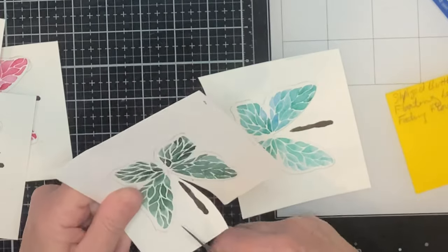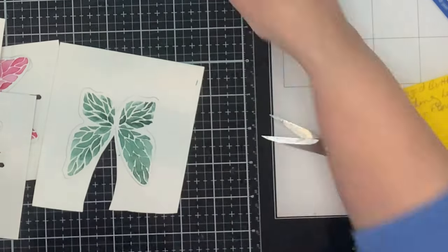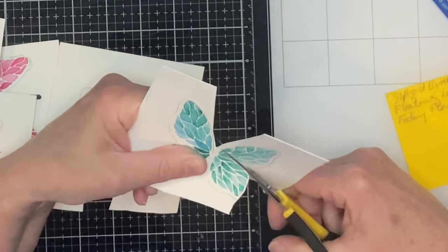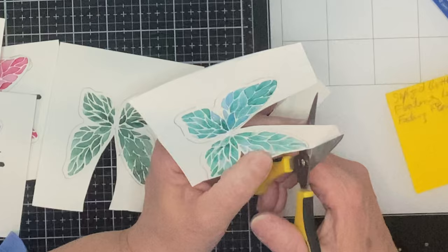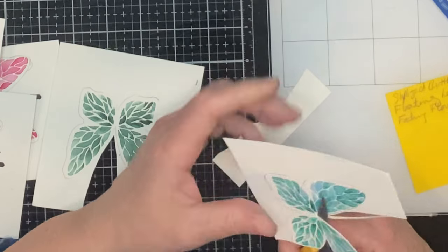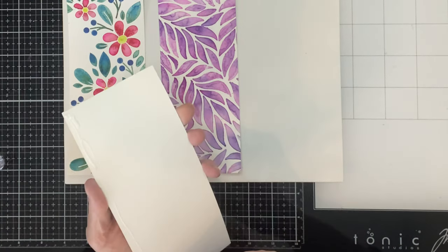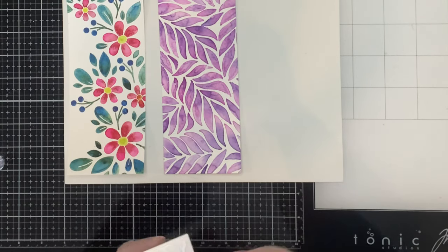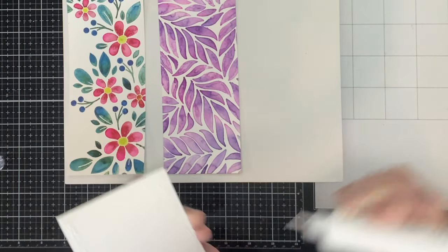I want the butterflies to have lots of dimension on the stenciled background, so they are going to be fussy cut. There's a die for the butterfly's body so I don't have to worry about that. You can see there's a penciled outline — I used the die from the butterfly wings to trace around it but I ended up trimming it a lot closer. That turned out to be an unnecessary step as the outline of the stenciled image is very clear and easy to trim around. The backgrounds were die cut with Pinkfresh Studio slim stitched rectangles. Panels need to be dry before they're mounted on foam — if it's cool to the touch it's not dry; if it's room temperature, it's good to go.